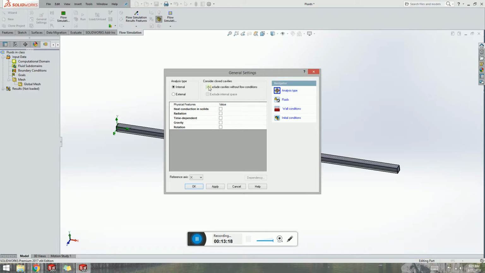But if you have a more complex part and there are cavities within your computational domain that don't have flow, you'll need to make sure that that's checked. Otherwise, it'll try to figure out what's going on, and it's not going to know what to do because there's no boundary condition there. But it's going to notice an open geometry and want to do something.